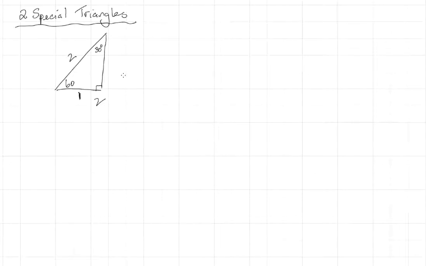Using our friend Pythagoras, if we call that x, we've got 2 squared equals 1 squared plus x squared, so we can calculate x here. 2 squared's 4 equals 1 plus x squared. Take 1 from both sides. 1 minus 1 is 0, which leaves x squared. 4 minus 1 is 3. Take the square root of both sides. Square root of 3, square root of x squared is x. So x is equal to root 3.